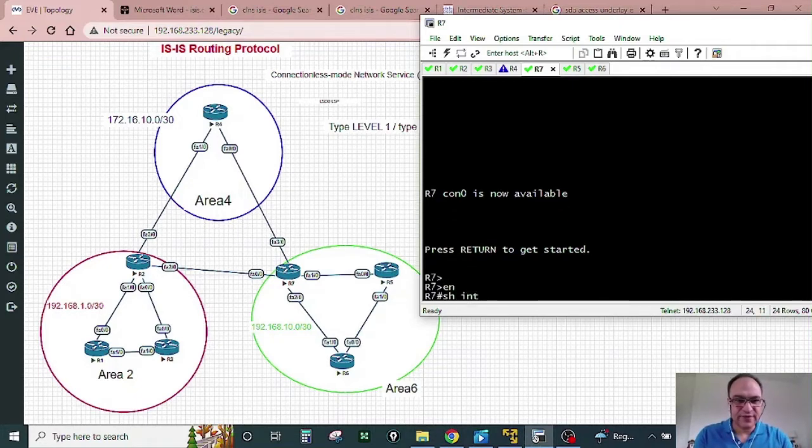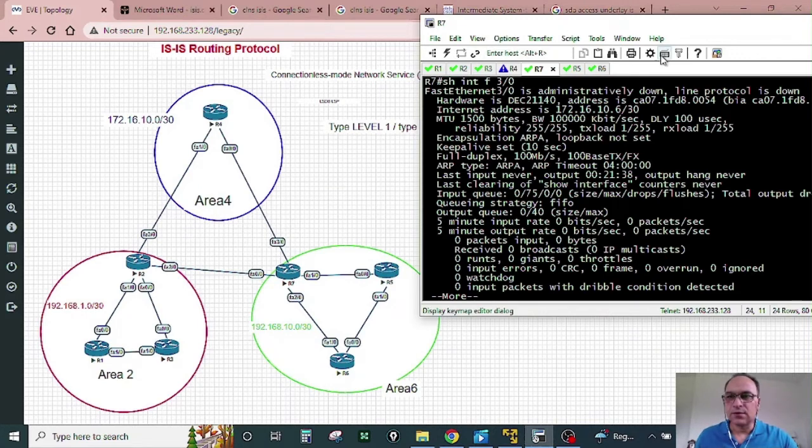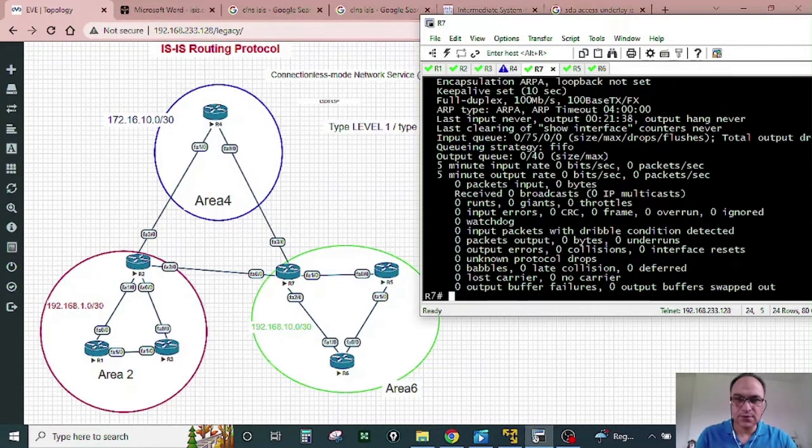Now I configure R7. Show interface F3/0, for example. I copy the MAC. Okay.